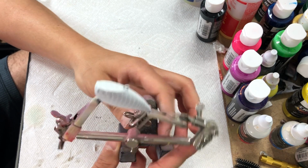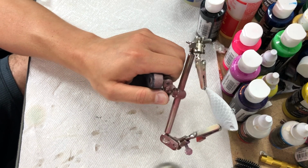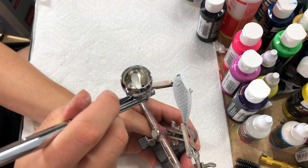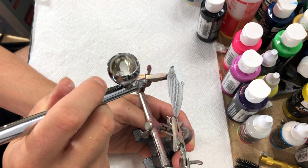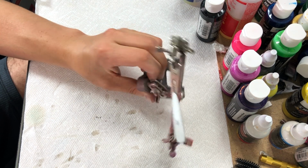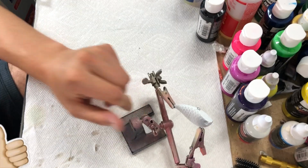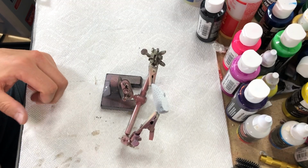The next thing we're gonna do is take that same silver and basically just cover up the face and the gills to give a solid silver. And there you go. Okay, so for this next part, I'm gonna try to get a little bit more creative and do some more detailed stuff.